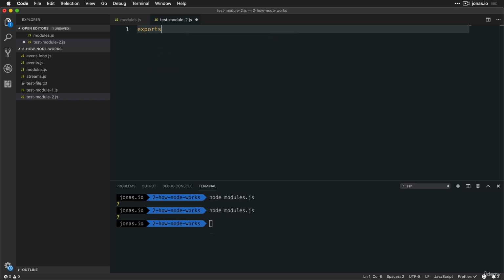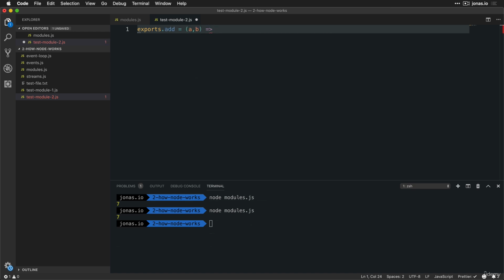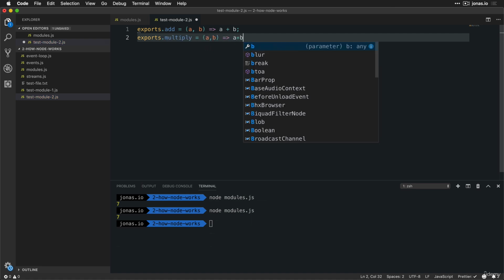And using again the calculator example from before, we can simply add properties to the exports object. So exports.add, A and B will return A plus B. Exports.multiply, A and B will return A times B.